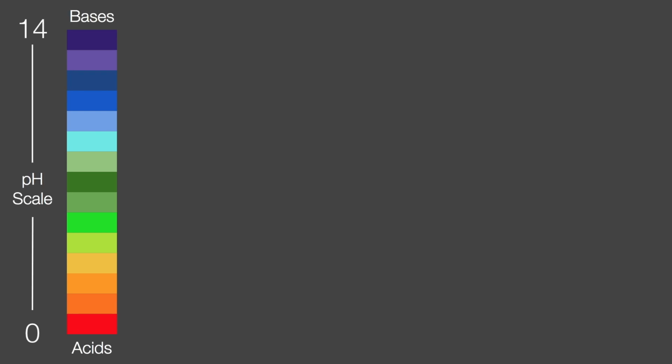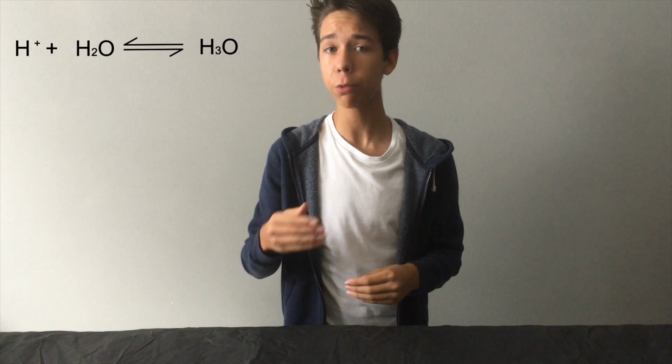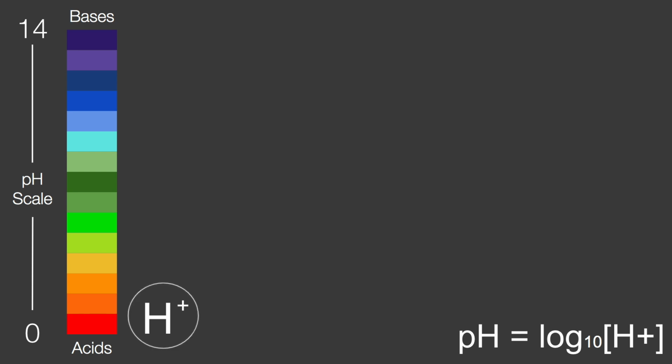This occurs when a solution has hydrogen ions present, having been given from another substance. Those ions are then accepted into a base, which in the ocean's case is water. This forms hydronium, or H3O. For simplicity's sake, let's just remember that hydrogen ions cause a solution to become acidic.